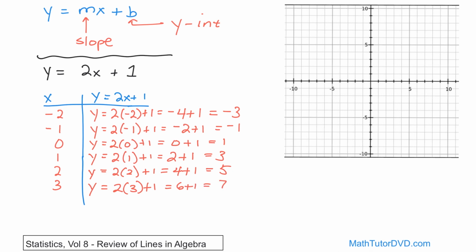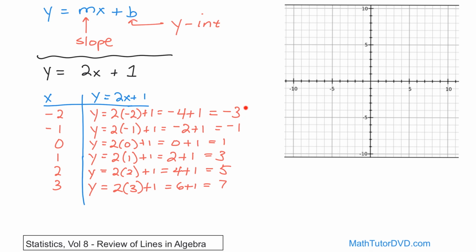We could have only chosen a couple of points, but you'll see why I chose a few more here in just a second. Okay, so now we have pairs of values. We have the x corresponding to this value of y. We have x is equal to negative 1 corresponding to this, and so on. X comma y, and so on. So now we can plot these points. So let's go ahead and do that.